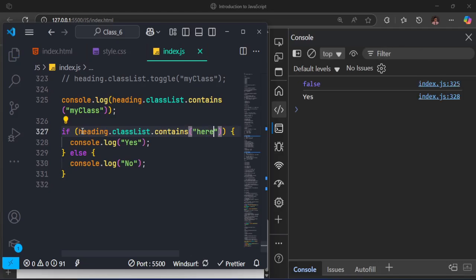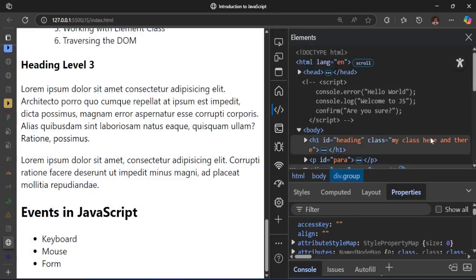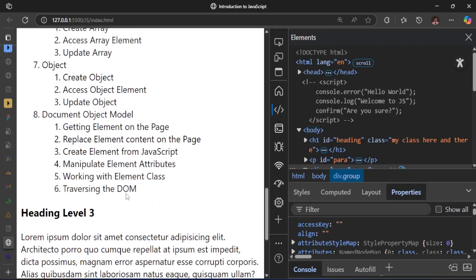Once I save it, it shows false, because that is related to my class, not the text, since they are not the same thing. So let me remove this one, and as you can see, we get yes because we have the class on the element. So it makes it easier for us, working with element classes.